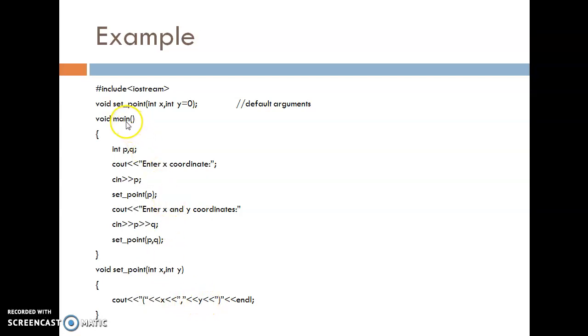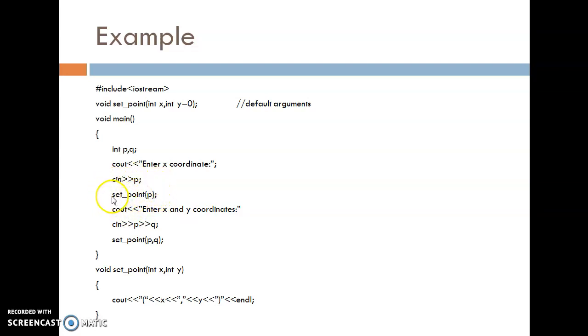So from void main, there are 2 variables p and q. In the variable p, we take the value of the x coordinate, setPoint p. So here setPoint is called with only a single argument, but this is allowed in C++. This same thing is not allowed in C language.